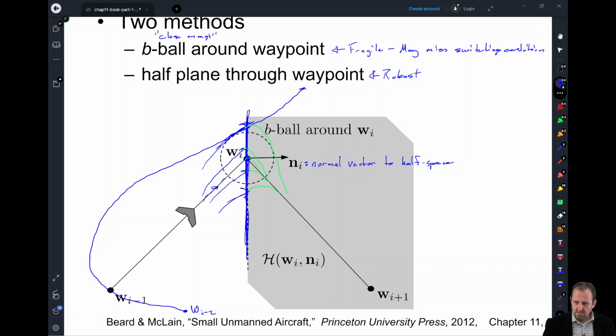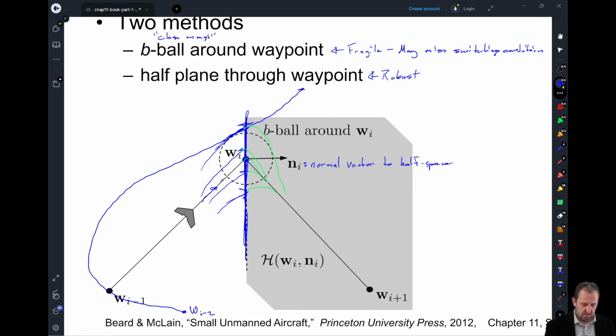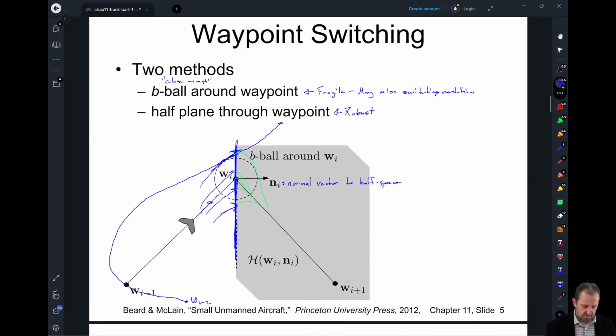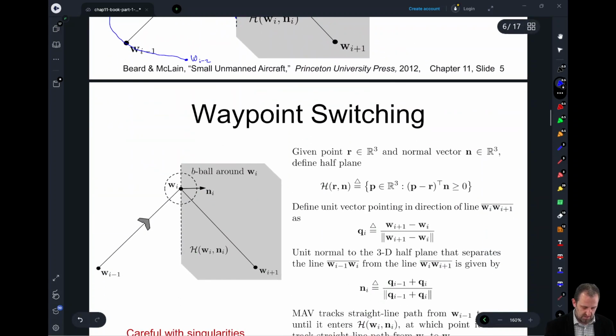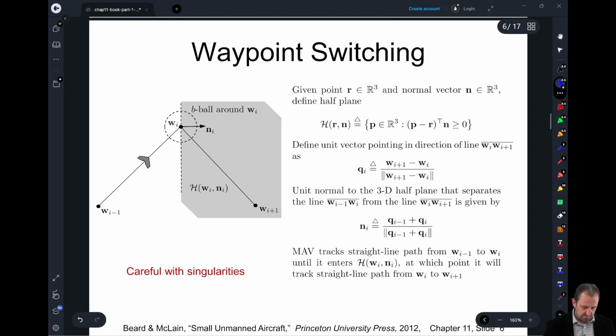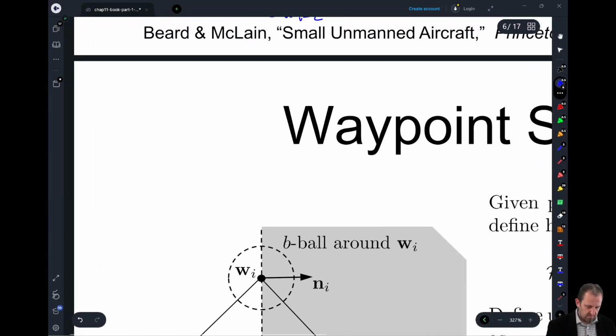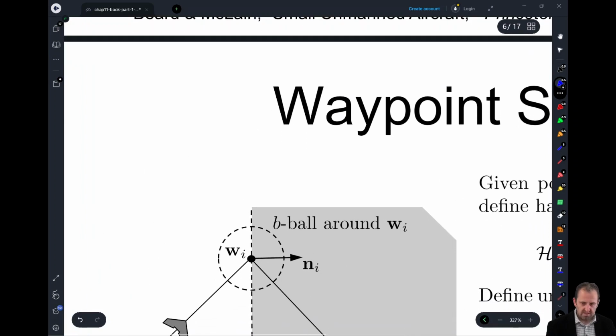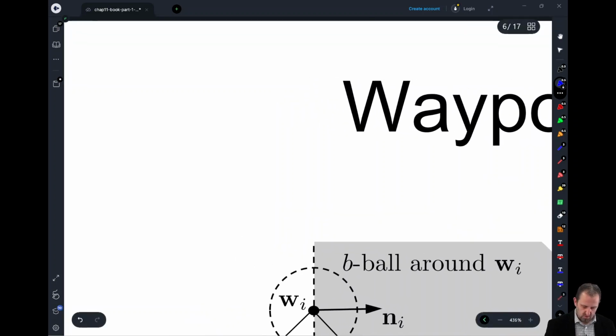Okay, so let's jump in. We're going to be done talking about that ball. We're going to now spend the rest of our time talking about that half plane. So I want to review one concept with our dot product, because we need to decide how do we know when we're in a half plane or not. We have this normal vector, but how do we use it?